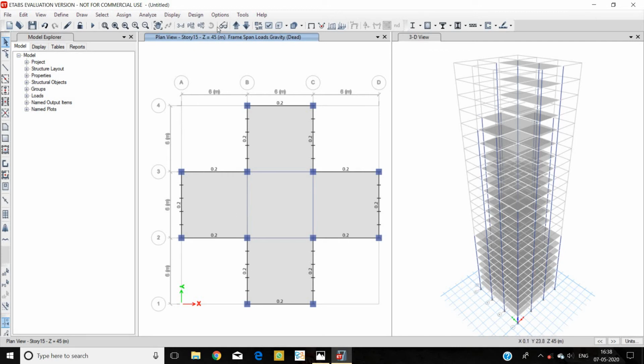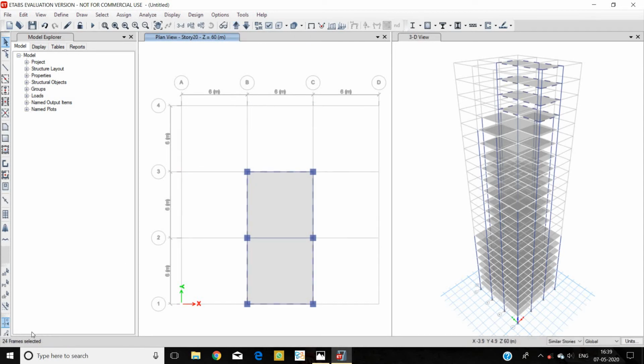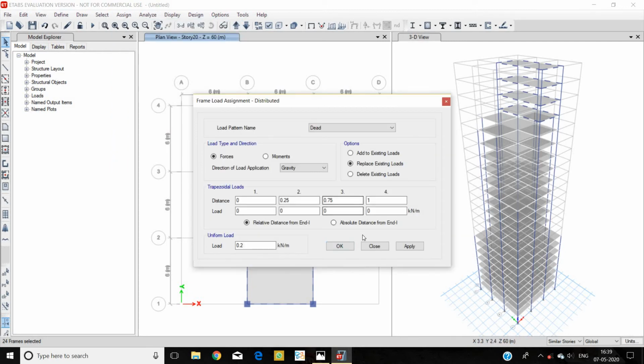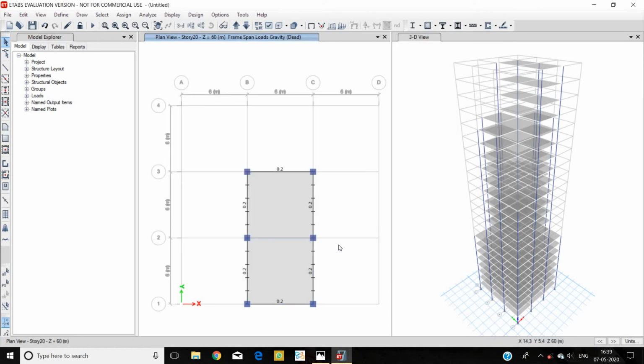Go to story 19, 20 to 23 using the arrow key. So make sure that 24 frames have been selected. Go to assign, frame load, distributed, click on OK. So the load is applied here.